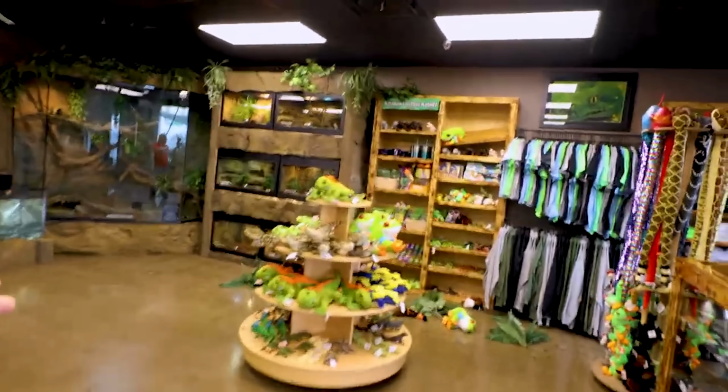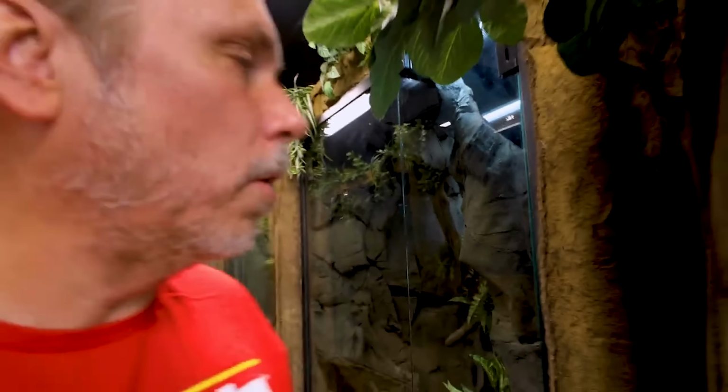All right, so I would say everything on this side seems to be in its enclosure, yet a bunch of stuff was knocked down all over the place over here. What is up? Knocked a bunch of stuff down over here. Like I said, there's a banana. This got knocked off the wall. The mystery continues. What do you think happened here, guys? I don't know what's going on here. Uh-oh.